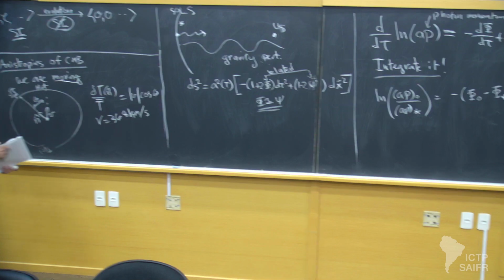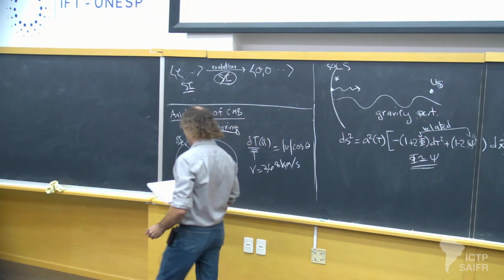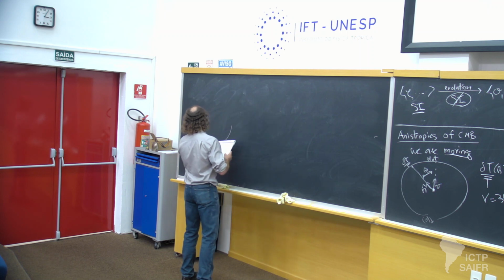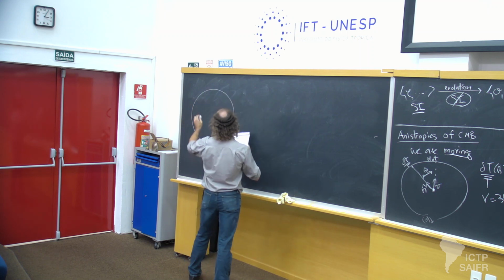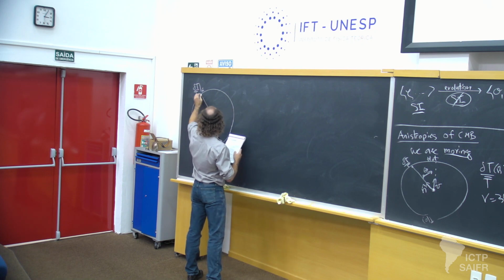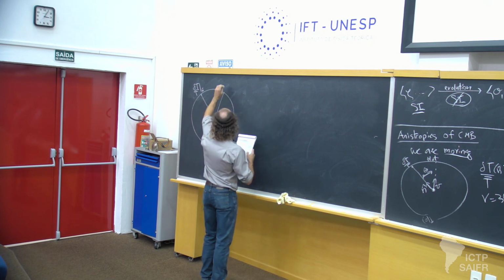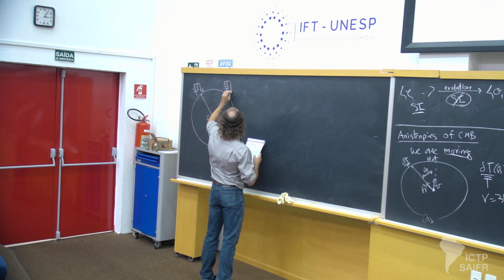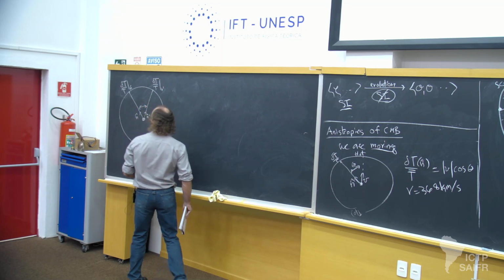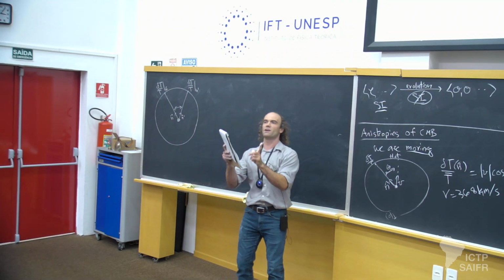So how do we characterize this spectrum? I keep on showing this plot with l's and stuff. Let's actually write down what this plot means, what its axes are. The idea is that we are looking at different parts of the sky and there's mainly only one thing showing up in the game here if we assume homogeneity and isotropy, and that is the angle between the two points of the sky that we're measuring the temperature at.